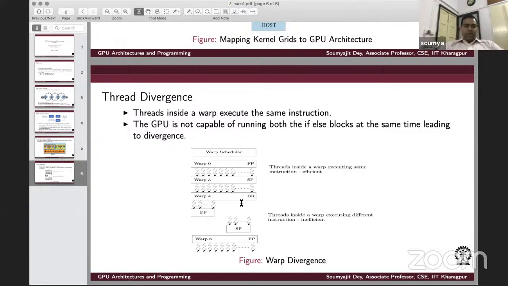Considering an if-else kind of statement, the warp is getting serialized because all the threads are not moving forward together. Those who satisfy the if part will move forward together, and then those who satisfy the else part will move forward together. So this is the kind of serialization that is happening, and it can happen in cascades because when we write programs, we can have conditional loops, we can have cascaded if-elses, which can generate lots of divergence. So that is one issue we have to take care of.